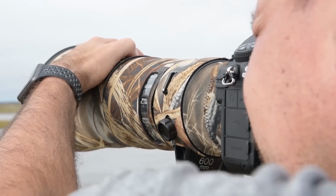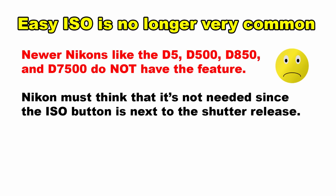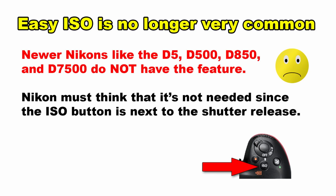However, even if your camera supports both options, you can only use one at a time. I'm more of an easy exposure compensation guy, but it's up to you. First, let's talk about setup, then we'll talk about how to use it. For easy ISO, there are two places for setup depending on your camera, but please note that this is the least common of the two options, and it's definitely not found on cameras with the ISO button next to the shutter release. To see if your camera supports it, just do the following.